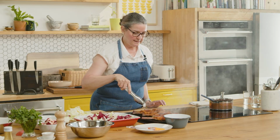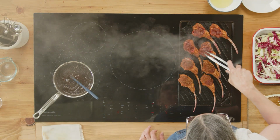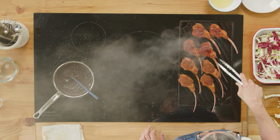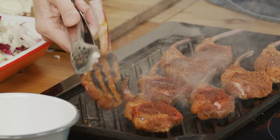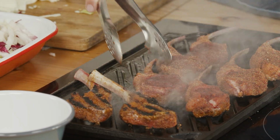So if you shoot down on the lamb right now, you're going to see that a little moisture is starting to come through from the ones that I did first. And they should be the same temp, but we'll see. So I'm going to just give it a little look. Oh, what is happening?